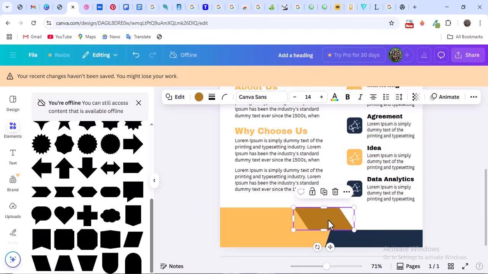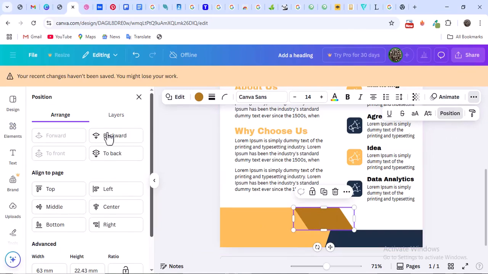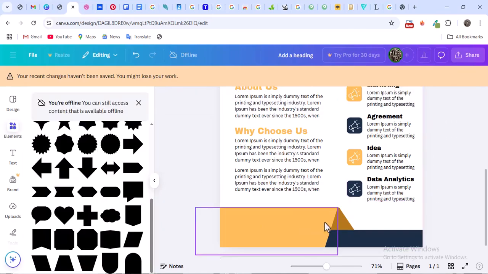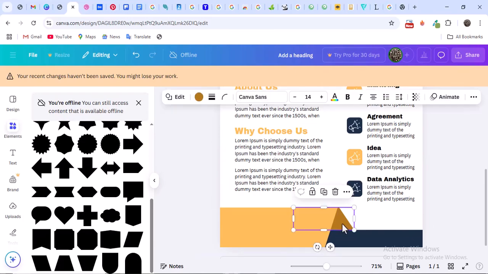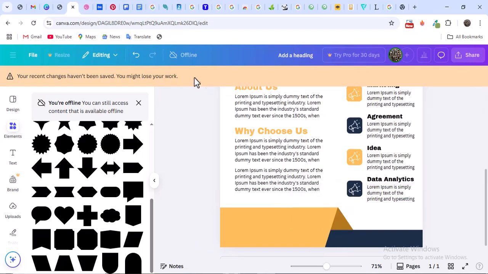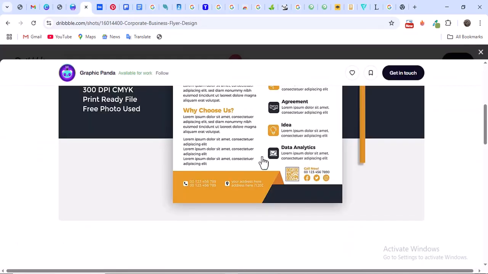Now this one is showing at the top, but we don't want it to show at the top. We want it to be behind this guy. So click here, click on position, and click on to back. Can you see what we have now? You can see that we have exactly what is here now. So you can just shift this inside a little bit so it aligns. And we have this guy that is here. So look for barcode.